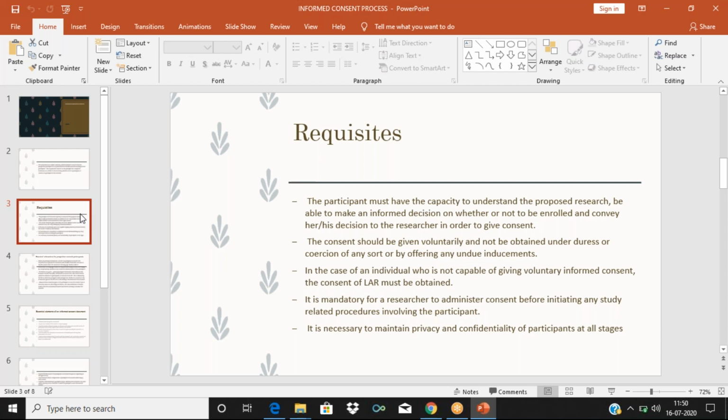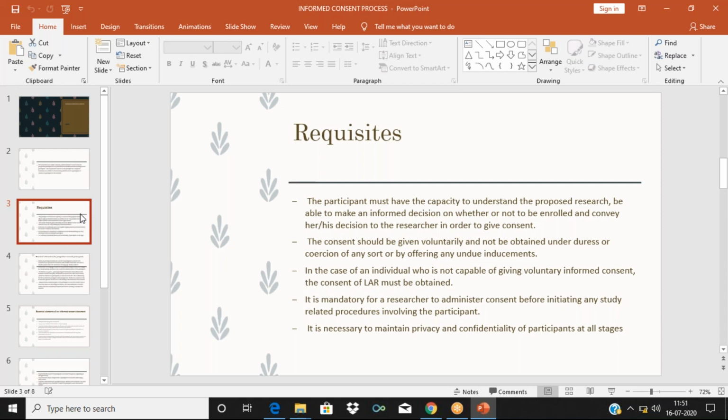So we know that in this particular research, we are collecting a lot of information from the participants, such as their history of the illness, then maybe some of the genetic traits, maybe HIV status, maybe some other deadly disease. So all those things are collected. So it is important that the researcher maintains the privacy and confidentiality of all the data that is being collected from the participants.